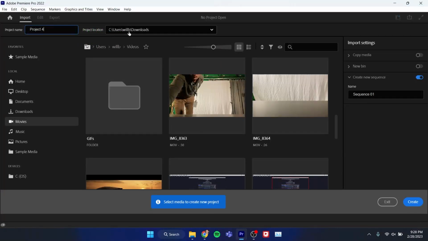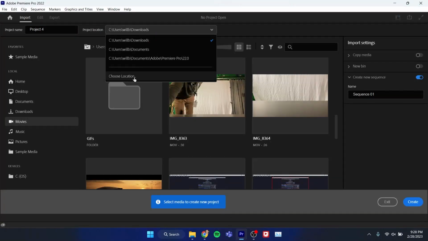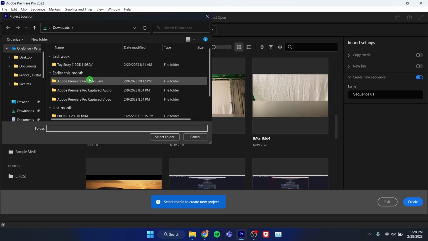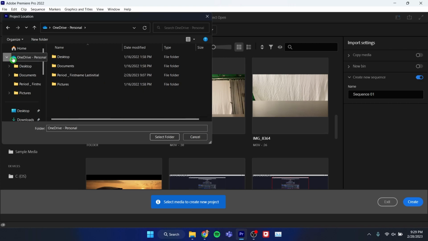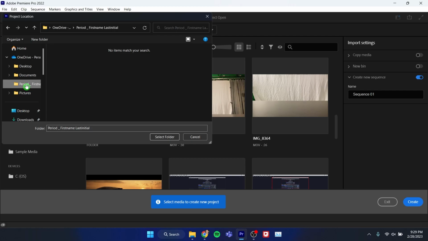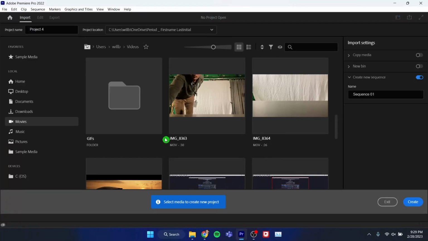And we're going to go to project location, and we're going to click on this drop down right here. So click this, and then we'll go to choose location. All right. When you choose location, it will pop up this right here. You guys want to look at this scroll bar and whatever this list is on the left-hand side. Find where you see the blue cloud, okay? It's a blue cloud. It's either going to say OneDrive or your name, but click on this blue cloud, and you want to click on the folder right here that has your period number and your first name and your last initial, okay? So period, whatever, and your first name and last initial. So from here, we're going to click on that. We're going to save our work into this folder. So click select folder. There we go.